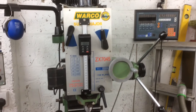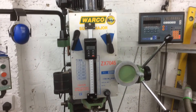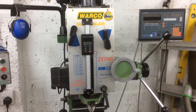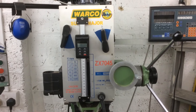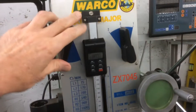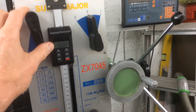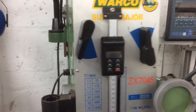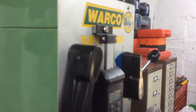G'day Lance, this is my mill with the six inch DRO fitted. As you can see, I've got mine more towards the center to miss the high and low gear change lever, so we've got plenty of clearance between that and the DRO readout. On mine I've used a six mil spacer top and bottom to space it right out away from the front of the mill.